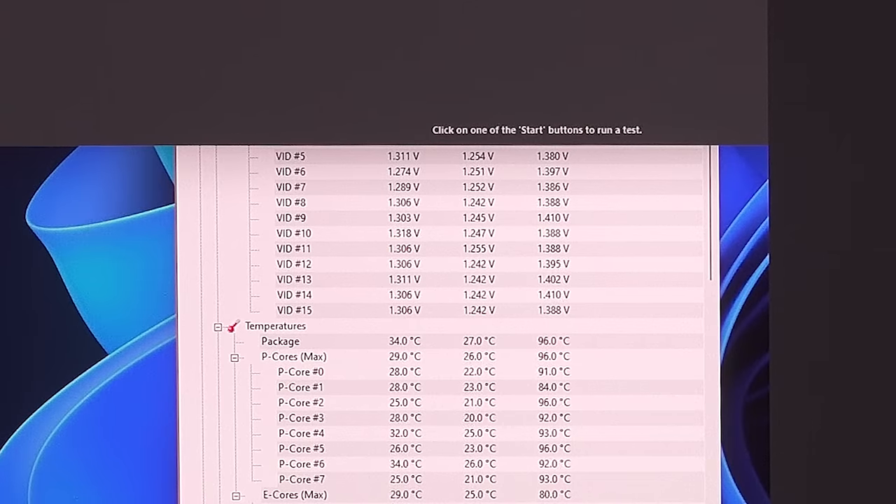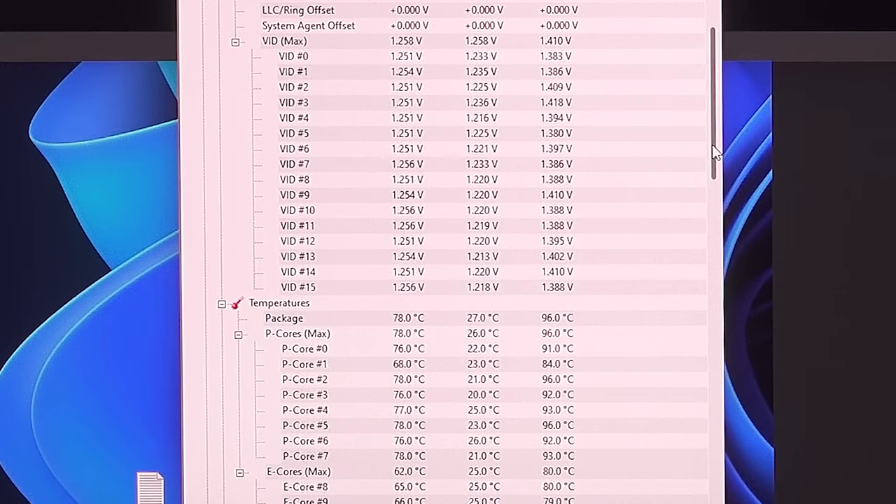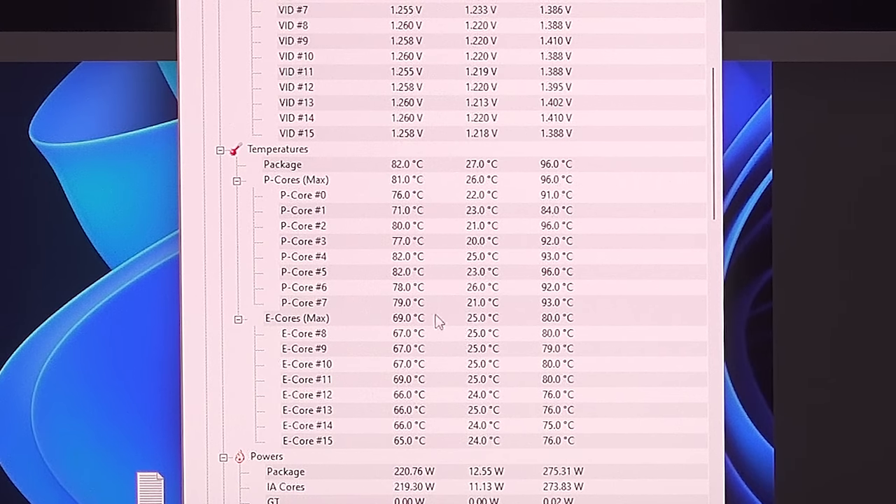What we found is by setting it to static, I had to go way farther down than where I wanted it to actually land where I want. So let's go to 1.2 and see if that puts us where we expected the voltage to land, which is about 1.25 — it's exactly 0.1 volts higher than where we're setting it. It's weird the way it does that, but now we can at least dial in based on that. I typically go in 50 millivolt adjustments until I'm doing fine tuning. VID is at 1.254. Package is 78, 80. E-cores are back down into the 60s. Getting the wattage down is what's helping the temperatures, and wattage is based on amps and volts. The fact that it hasn't crashed is already a good sign.